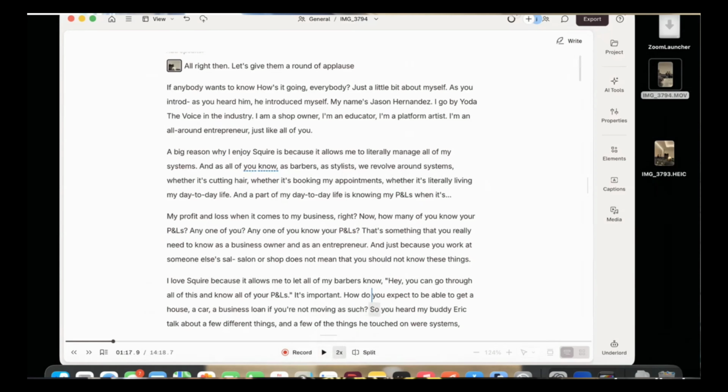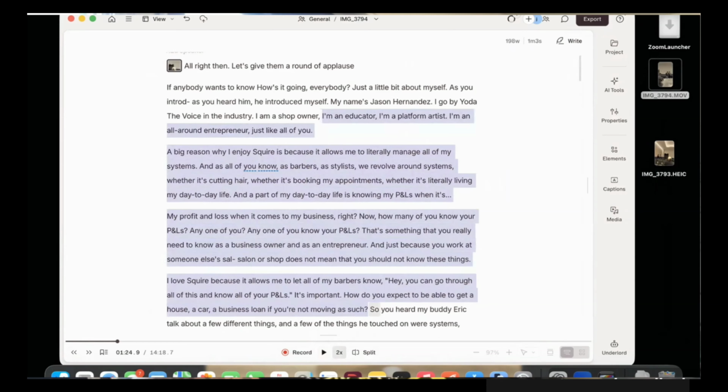So here's what we're going to do. Before we jump into how AI can do it, this is what I've been doing for years. I see that part. I can go ahead and highlight this as if I was in a Google Doc. Now, once that is highlighted, this little pop-up menu comes. What I will normally do is come here to this little plus button.